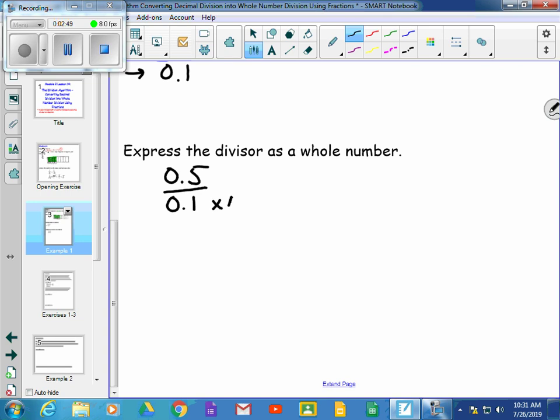What I can do is multiply that by 10. By multiplying that by 10, it moves the decimal point one place to the right, which makes it a 1 whole, which is a whole number. But whatever I do to the bottom number, I must do the same exact thing to the top number, to the dividend, or to the numerator. Well, that will move that decimal point one place to the right. That makes it a whole number 5. And therefore we get 5/1, which is once again our original answer of 5.